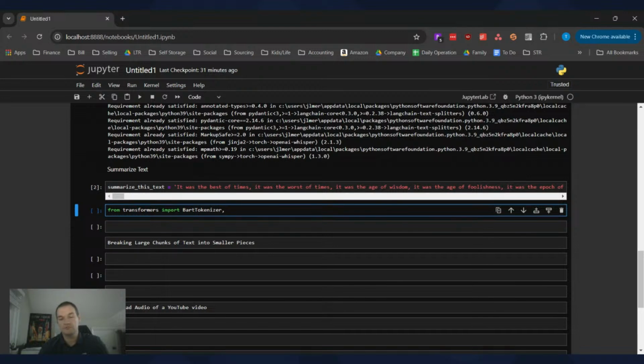BART is an open source model from Facebook that they have made available for anyone to use. And there are two parts of that. The first part is the tokenizer, which transforms words into basically number representations for the model. And then you'll call that tokenizer back at the end to turn them back into the summarized text.